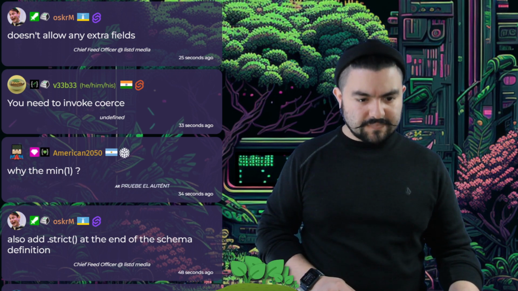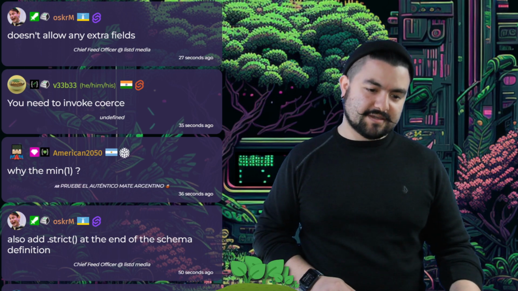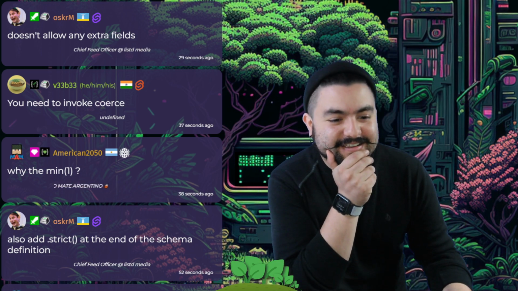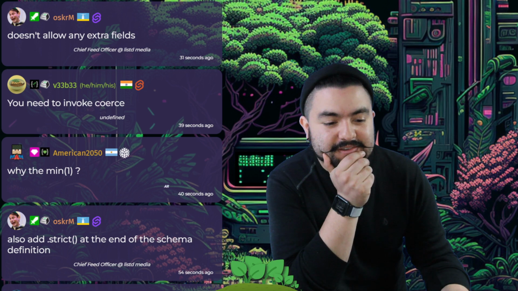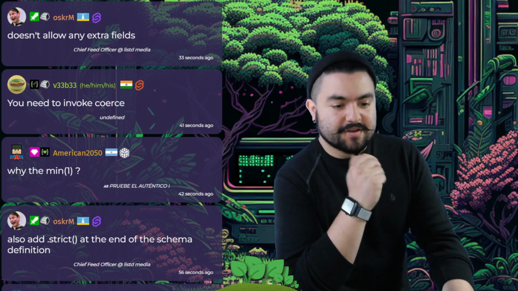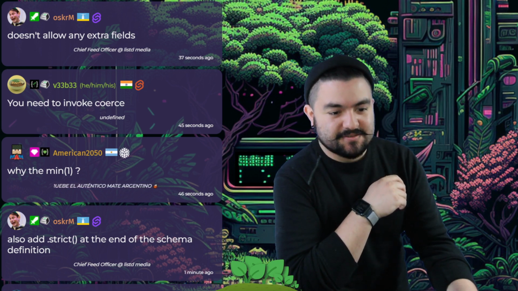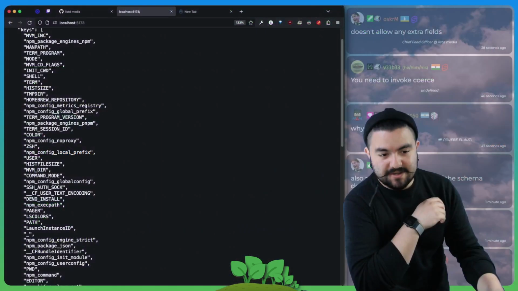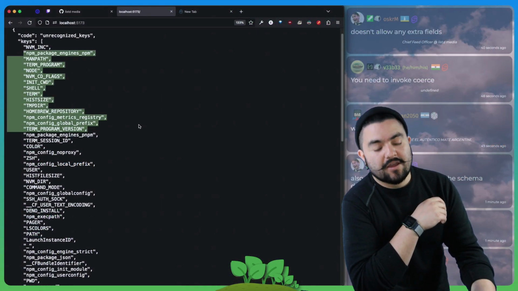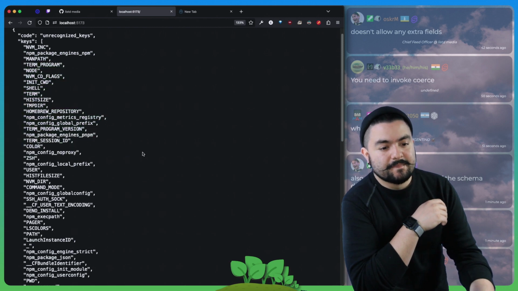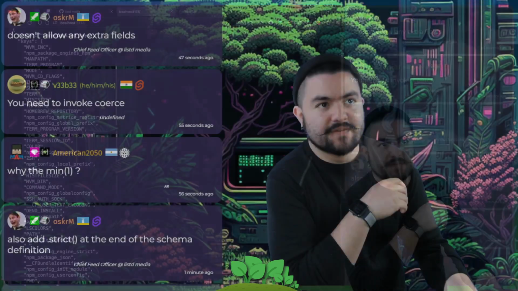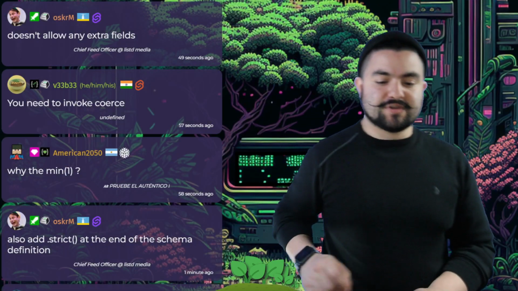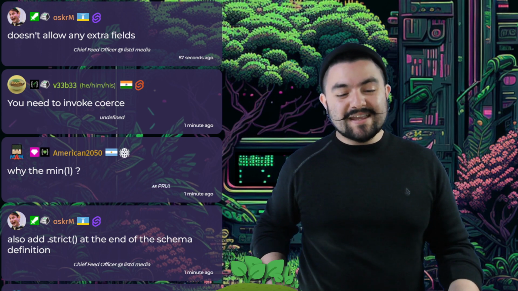Yeah. We don't want strict because there's a bunch of other stuff on environment. This is what I was worried about. Is this okay to show? I think this is okay to show. Maybe. I'm going to show it anyways. All of these other variables exist on my environment. And it's pulling those in, and then the Zod validator is crashing with strict, which is why before I manually had to import each of the things that I wanted to use. Honestly, I think I prefer that.